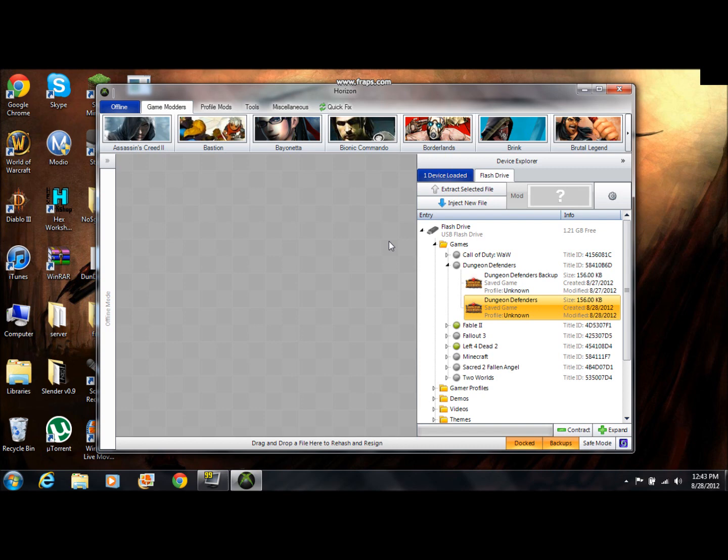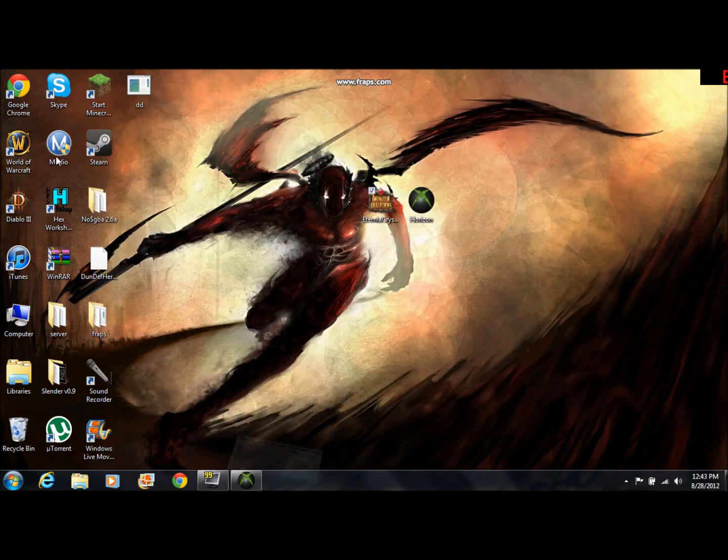But that's the end of this modding tutorial. I know it's something I don't usually do, and I probably won't make very many of these because I'm not the best modder. I was trying to find a way to do this, and I found the modding tool on 360 Haven forums, so I decided to try it out, and it works great.